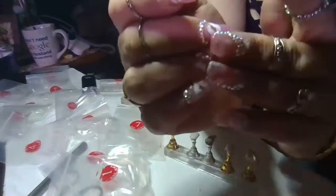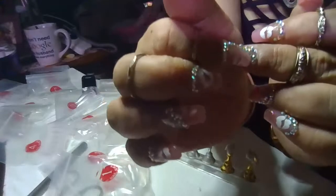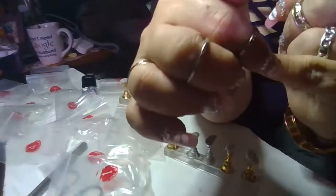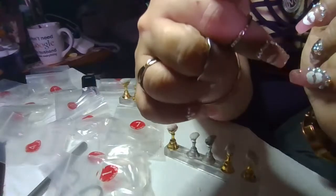Okay, so this one, I did two different size gems, not realizing I wanted to go in with the smaller ones. And these are just one size up, if that. These might be 1 mm, these might be 2 or 1.5, something like that. But I watched a girl do it up the side, half of the side, with them gems. I don't really do a lot of bling, but I'm not that plain either, but I wanted bling. I've been wanting it. Okay, so I did here, and I came up the side with that one. With this one, I came this way and ran up this side, halfway up this side on that one. I got like this little one sticking out there.